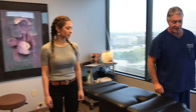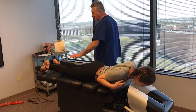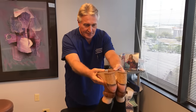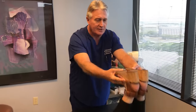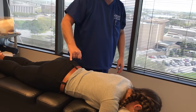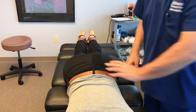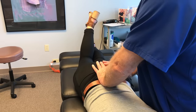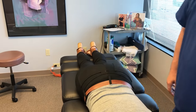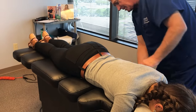We're going to get her first adjustment starting on the biophysics table today. Her right leg is a little shorter than her left leg, and when I bring it up it gets even and tightens up. So she does have SI joint problems — you can see the left side of her pelvis is sticking up off the table more so than the right SI joint. And when doing the sacral deviation test — the right one seemed more difficult. So she's got a right sacral deviation but a left SI joint subluxation, so I'm going to start adjusting that first.